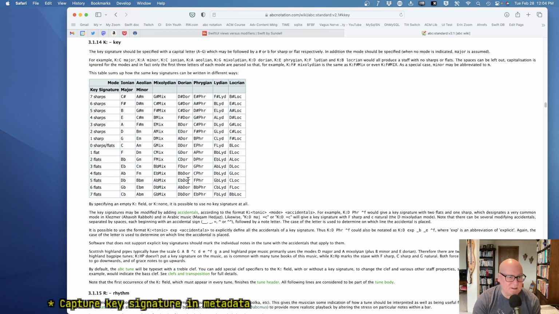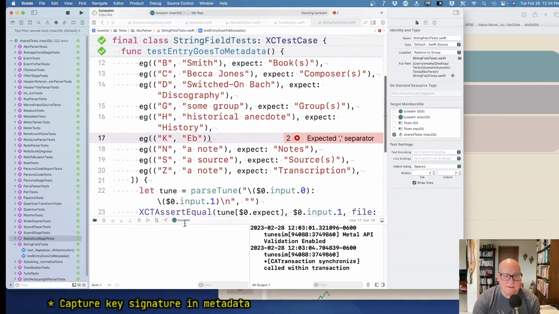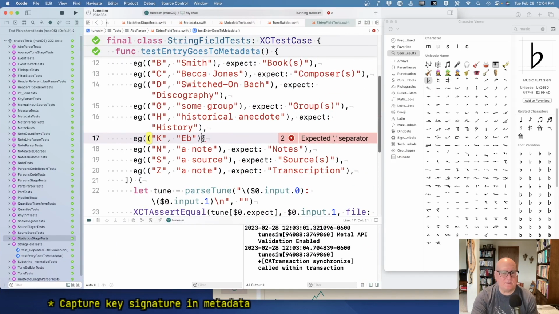So E flat is reasonable, and I'm going to expect E flat, and that we should transform that to the real name. And that should, let's see, let's put it in our metadata.